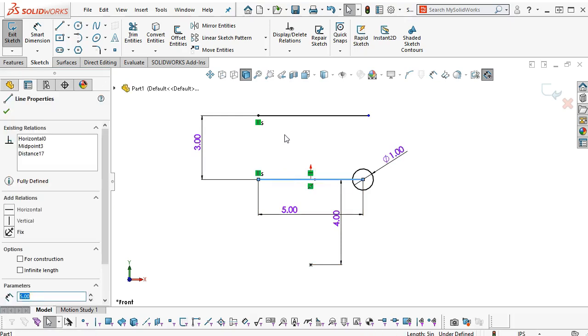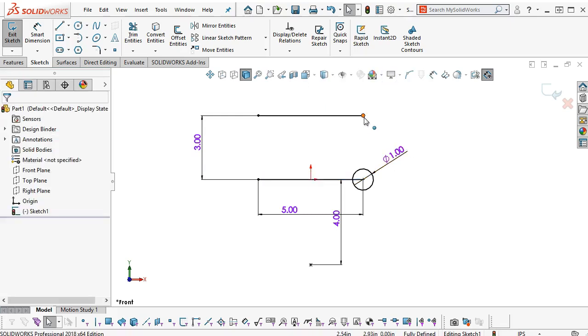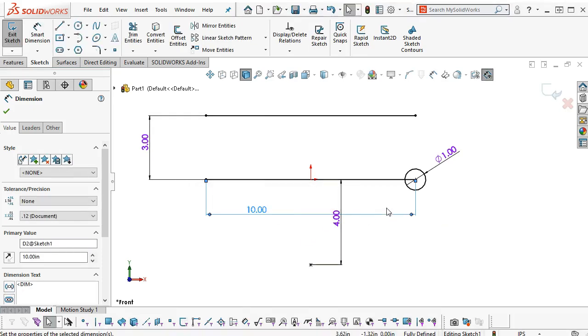And if I select and Control select my line, and watch out because parallel is at an angle, equal is horizontal. If I make those equal, this line will go to being fully defined, as well as the geometry. So if I make that modification from 5 inches to 10 inches, everything updates, everything is associative, parametric, so they will move in accordance with each other.